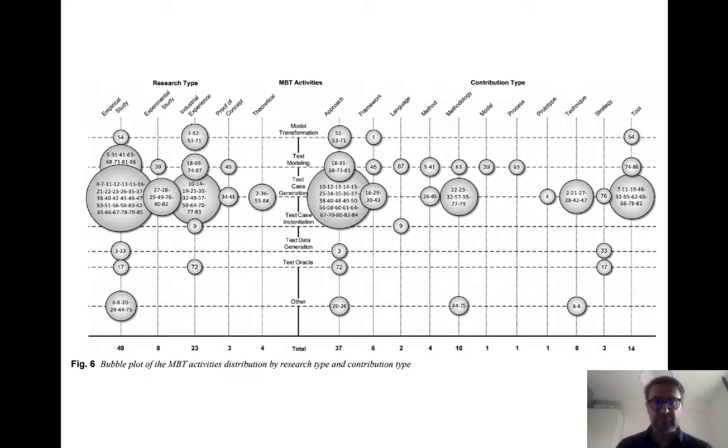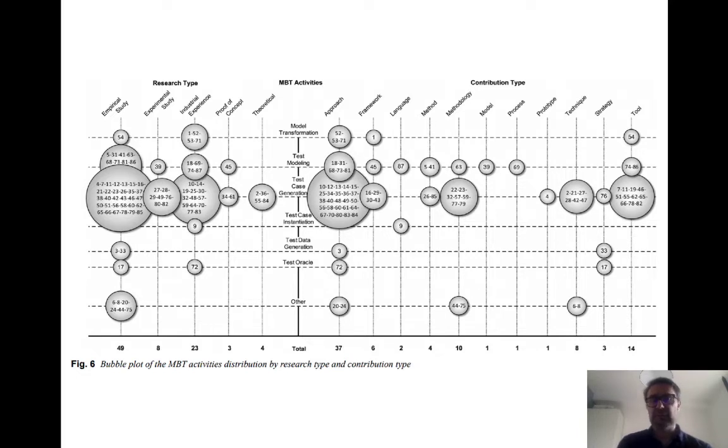Here's a similar structured bubble graph, but here on the y-axis you have the different model-based testing activities. So you have what the papers or tools have been focused on: model transformation, test modeling, test case generation, and here you see the most bubbles.